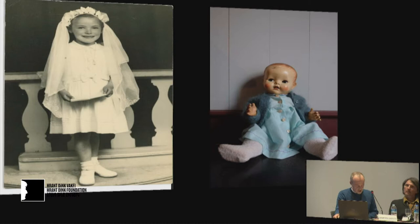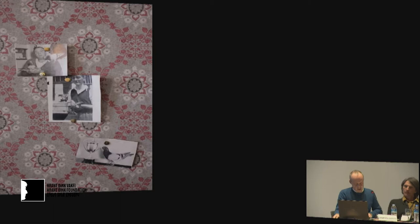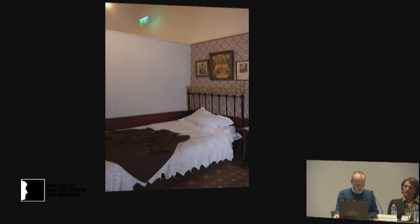Being both hemophiliacs, Joseph and Peter were kept out of school for fear of beatings. Here they are at their pigeon loft with their pet dog, Sandy, in the rear yard of number 14 Henrietta Street. They became keen pigeon breeders and racers, which is very popular in Dublin, and this occupied their time off school. When younger, they slept in the same bed in the living room, while Lily shared this bed with her mother in the bedroom until the boys, grown up, had moved away to London. Linda, one of the granddaughters, recalls her grandmother and her bed being very stately and had a bleached white bedspread which you dared not sit on.